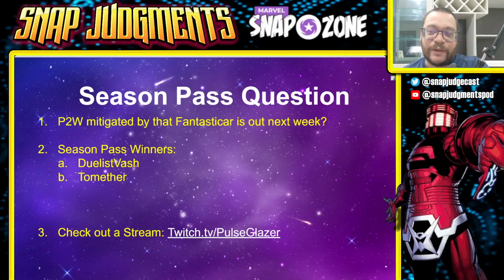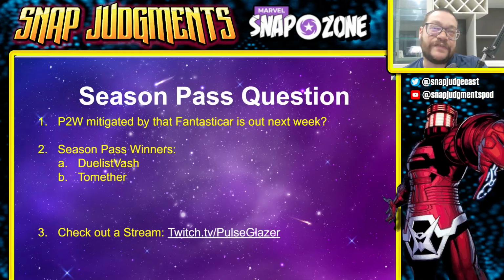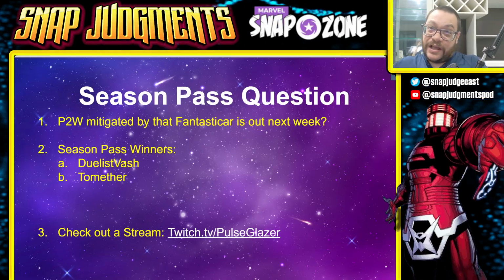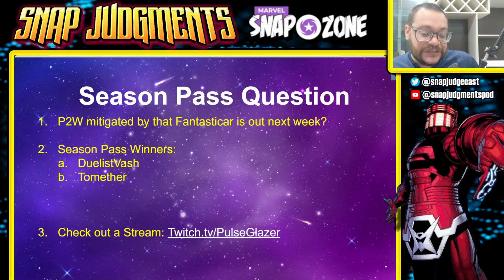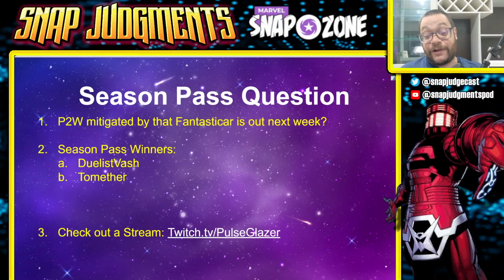Is how annoyed you are by this mitigated at all by the fact that they released Invisible Woman last, and thus Fantasticar wasn't meta until it was only a week out of snapbacks? Next week, at the beginning of the new season, Fantasticar is a snapback card. How do you feel about that? Does that make you feel better, worse? Do you not give a crap?